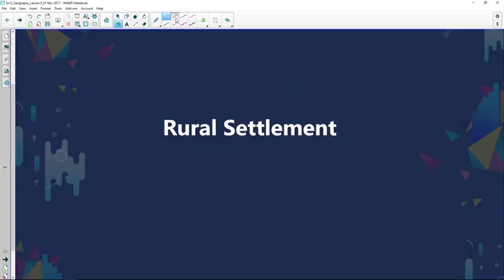Today we're going to discuss settlements, and we're going to discuss specifically rural settlements. Now, very importantly, Gr12, when we look at the different terms, I want to concentrate on those two words. Now, what is a settlement? Simple definition for a settlement, it's where people live. But most importantly, when we look at rural settlements, it's where a type of activity has taken place.